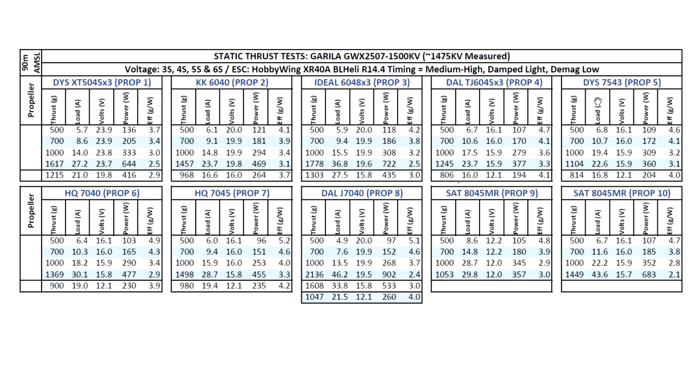This is that funky DYS prop. It doesn't show that good performance on the thrust stand. I never tried this prop in the air, so I don't know how good it would be, and I haven't seen anybody posting anything about it, so it's a mystery. Sometimes props don't show good performance on the thrust stand, but they'll fly okay. Amps are okay, they're not that high, so it could be a usable prop.